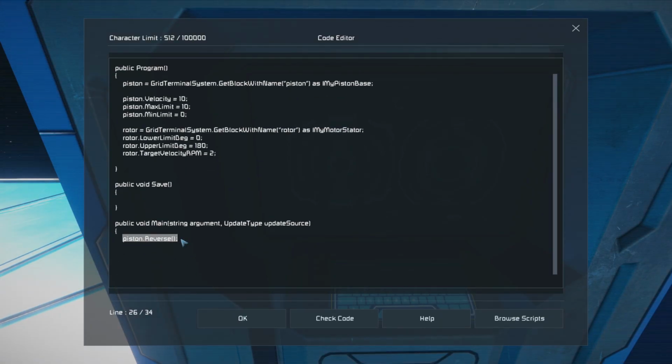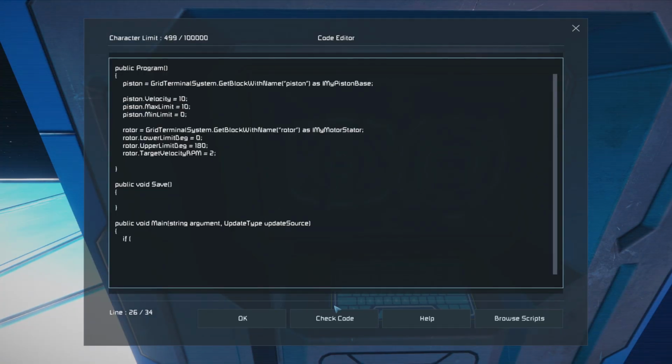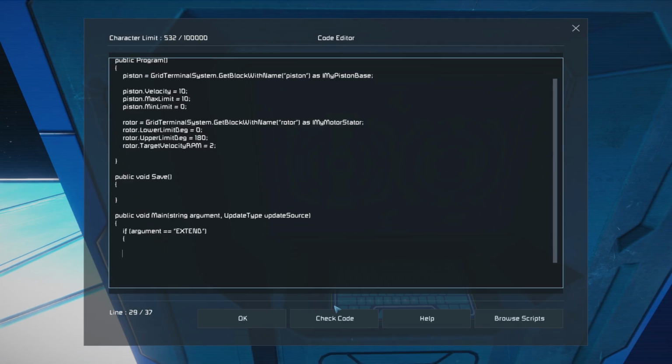We're not going to want that, definitely not. If, okay, if argument is extend, then do something. And then likewise, we want the opposite.